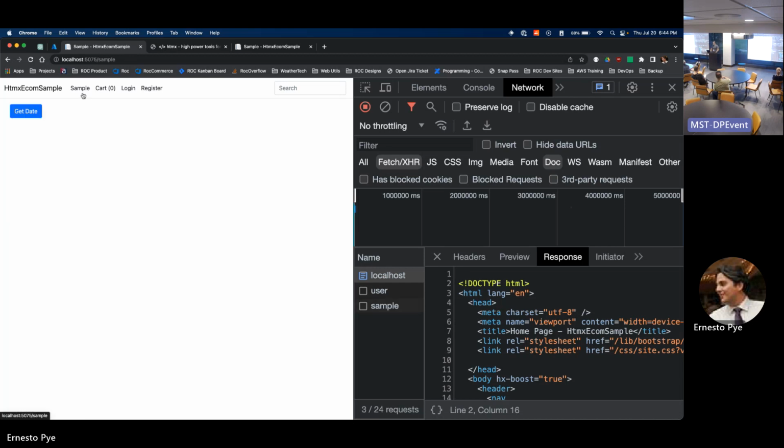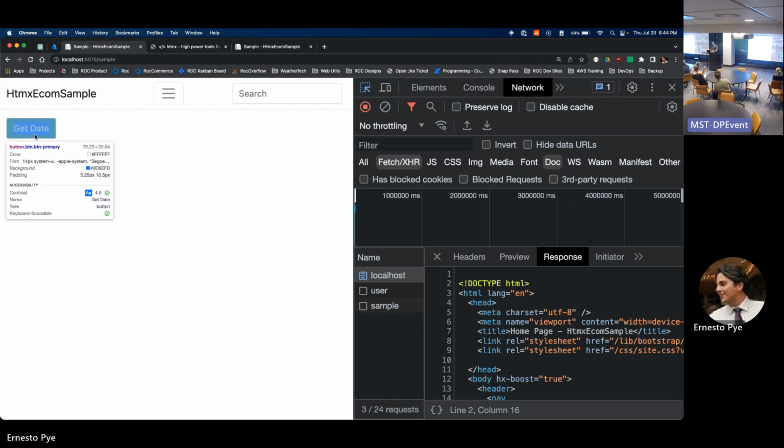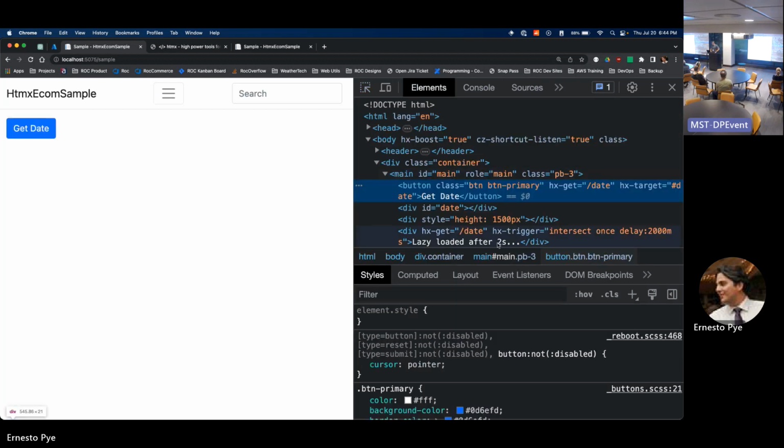But first, let's look at a little sample. I'm going to make this a little bigger, and hopefully this will be pretty clear. There we go. I'm inspecting this button, and what you'll see is I have an hx-get that makes a request to the server on this /date endpoint.